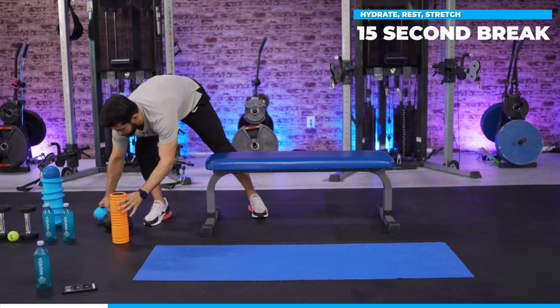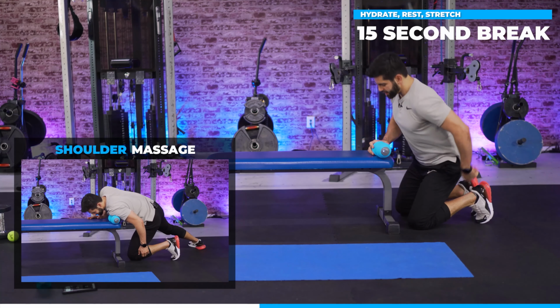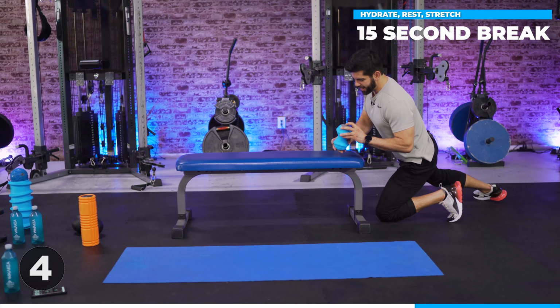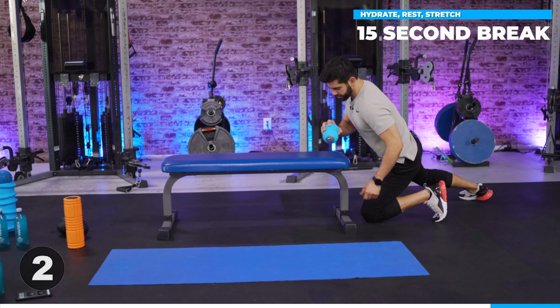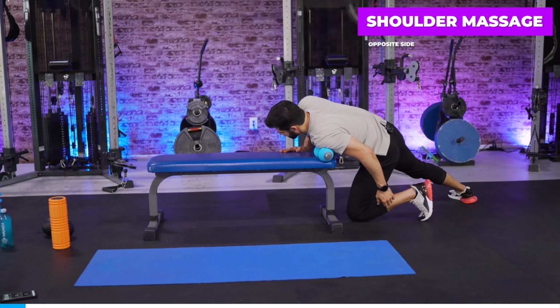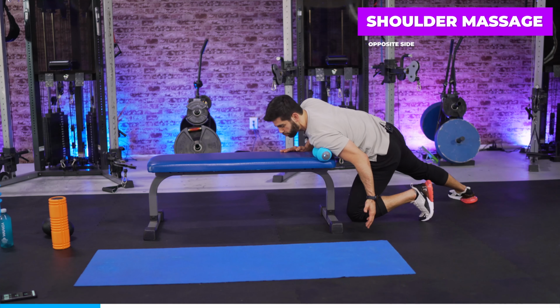Now, if you do have the double peanut, I'm just gonna go ahead and show you that real quick. We're gonna use this one. I like it a little bit more because it has these nice little grooves in here, and I can kind of get in there a little bit differently, so get the vibration going. And so that fits comfortably right into that shoulder joint. Oh man, that's tender. Oh, so we're just massaging in here. Sometimes with this vibration one, it's nice.